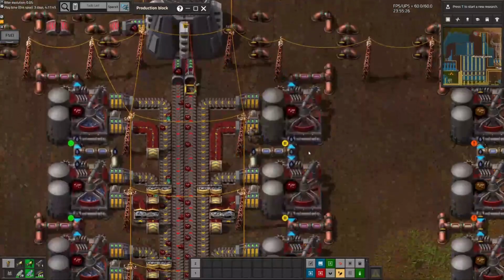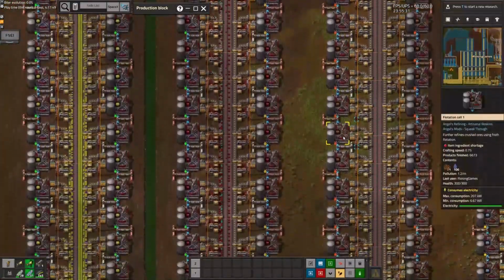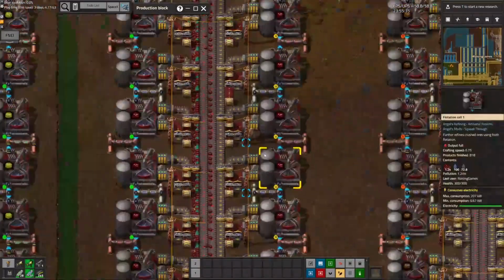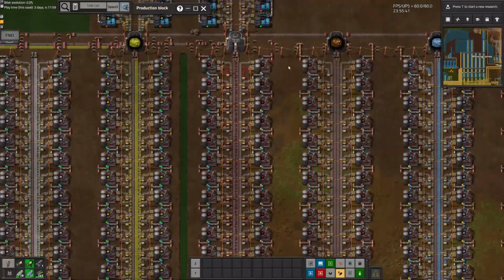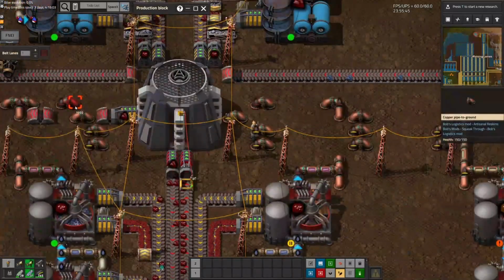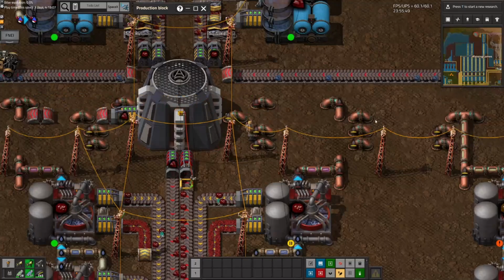Alright, let's take a look here. Alright, so it looks like it's starting to function. Why is this side not functioning? Because the wastewater is built up. Is the wastewater not getting handled, or is it just not connected? It's not connected. Cool.